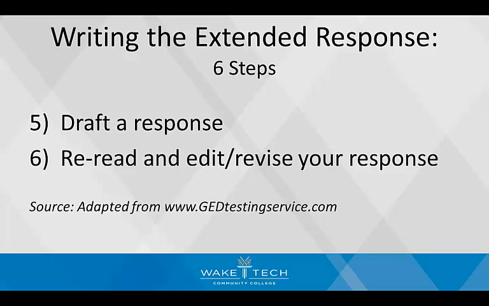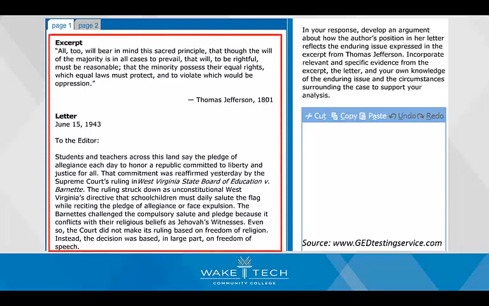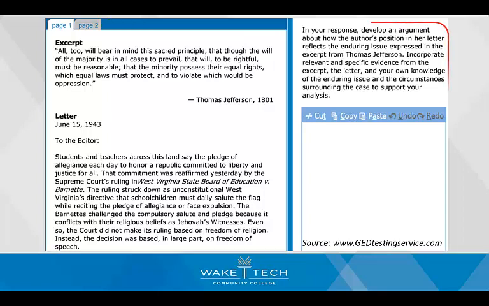Here is an example of what an extended response prompt will look like on the test. It will have the passages you will need to read on the left. In this case, there are 2 pages of material to read, and the extended response prompt or question on the right. Below the prompt, you will see a box, which is where you will type your response. The box actually gets bigger as you type, so you're able to type as much as you want.